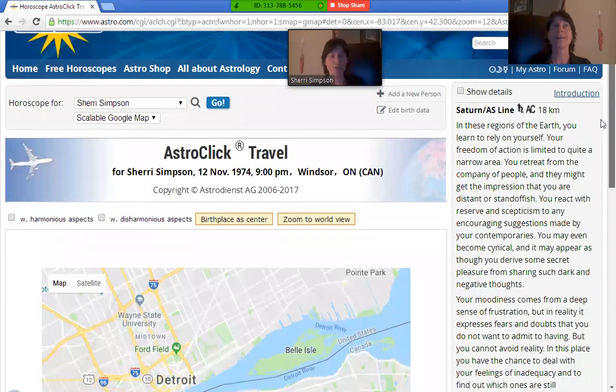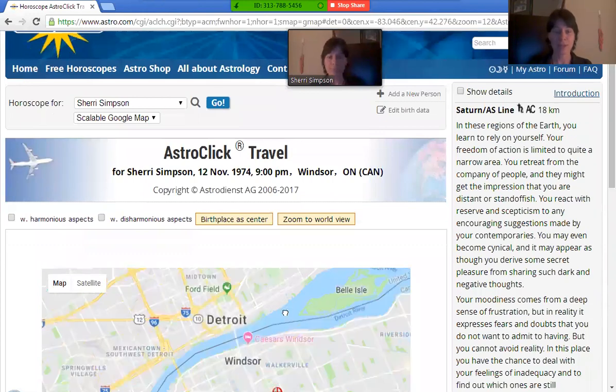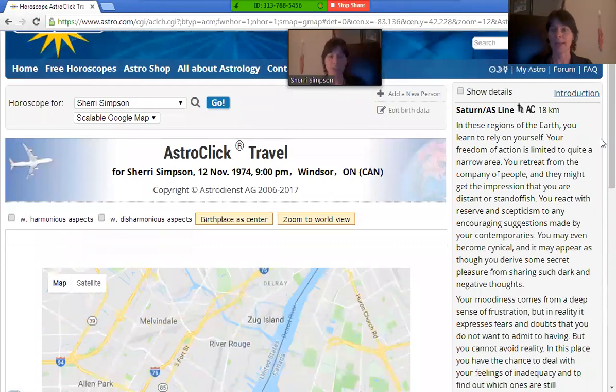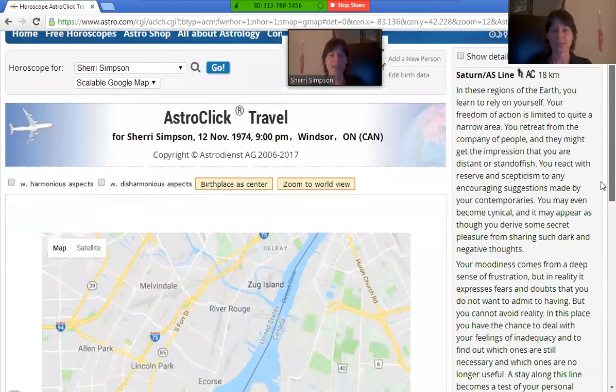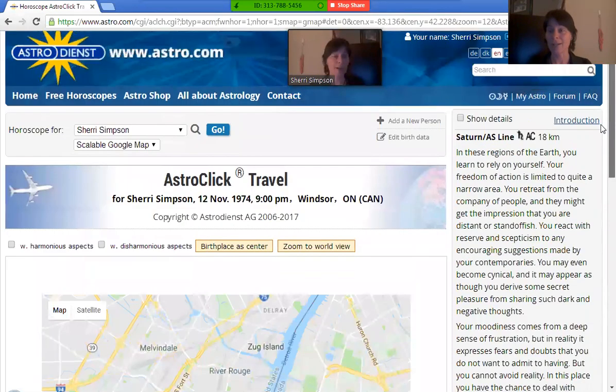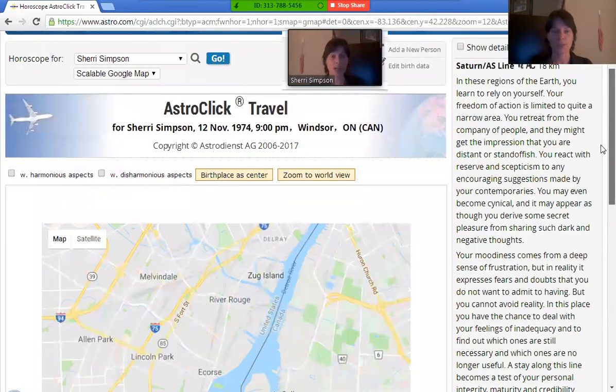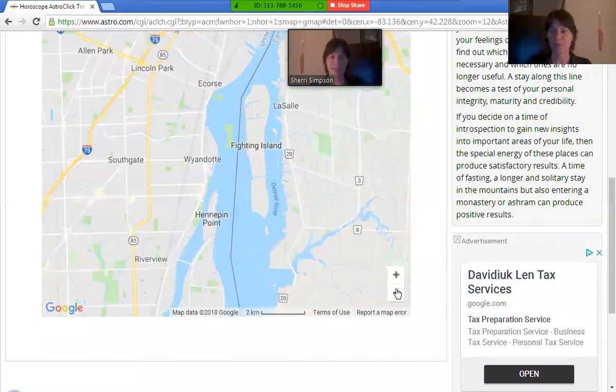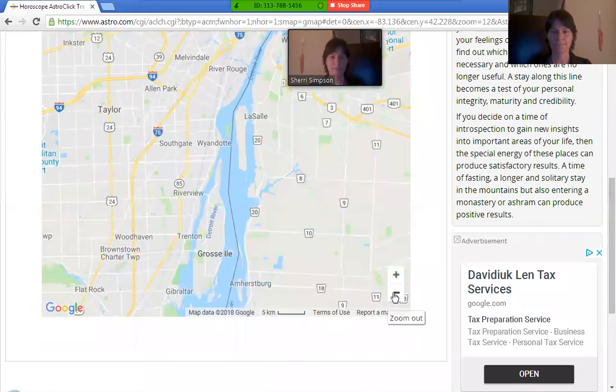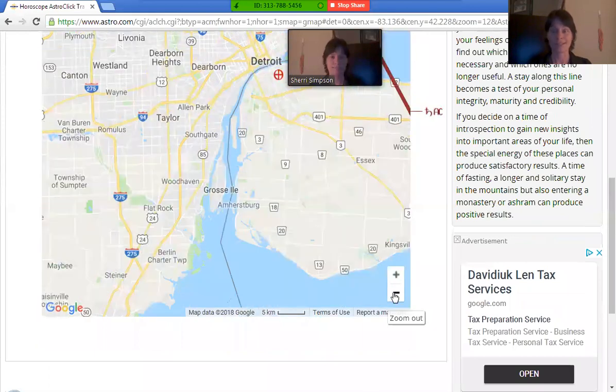So if you are living somewhere, what you do is you move the map around in order to find a location. And then what you do is you click somewhere and you see what comes up. So let me see if I can take this out for you. Let's go check Scotland.